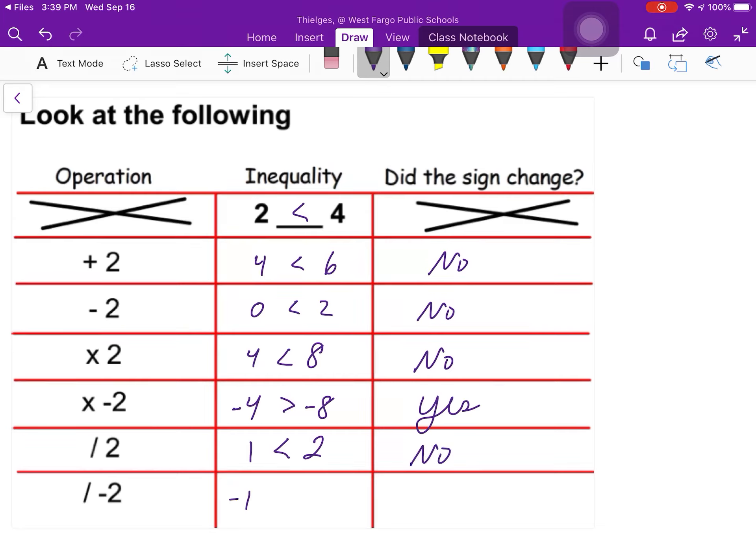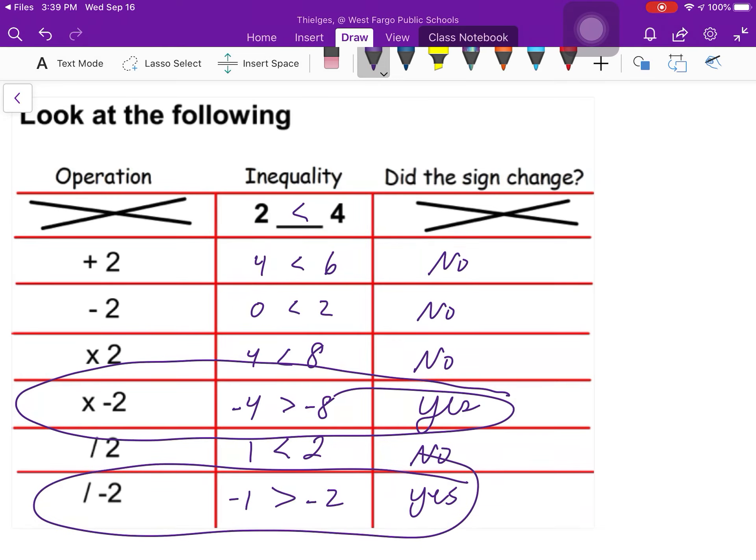But let's say I divide by negative 2. So now I've got a negative 1, and then a negative 2. Negative 1 is bigger than negative 2, so my sign changed again. So when did my sign change? When I multiplied by negative 2, and when I divided by negative 2. And that's the thing, is your sign, and I mean sign by inequality, any one of those has to change directions when either you multiply or divide by negative numbers. Okay? It's always the negative numbers. And it's only those two operations.